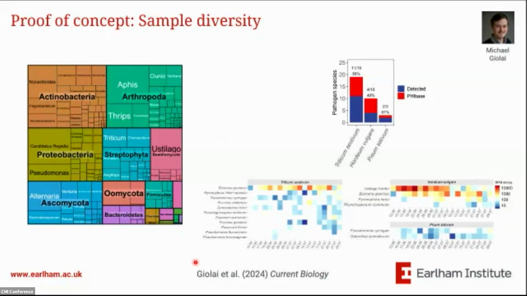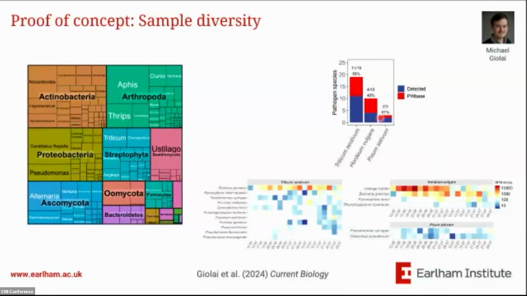So we kind of see the things we might hope to see, but we were particularly interested in pathogens. So what Michael did, who led the analysis on this, was create a database of pathogen reference sequences based on Phibase. Phibase is the pathogen host interaction database developed by Rothamsted. It's got details of pathogens and the hosts associated with them.